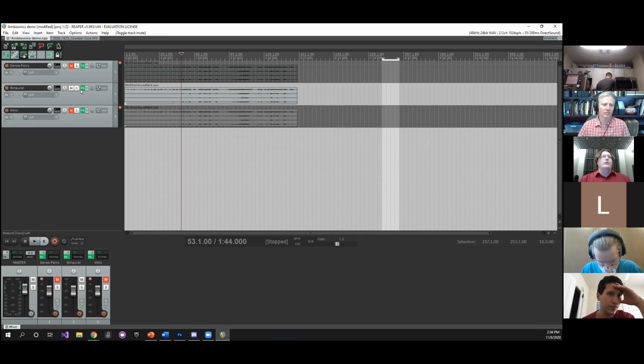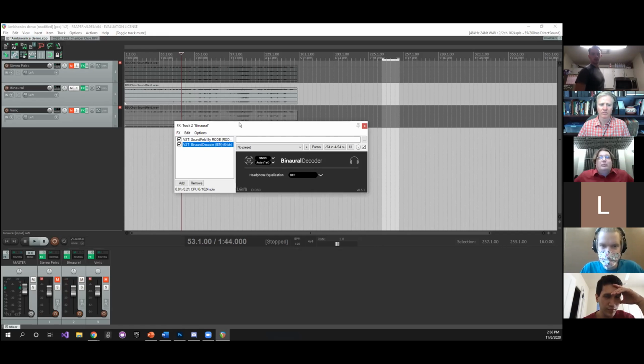One of the other fun things that we can do is run things through a binaural decoder. I was going to play this for you so you can see the difference between the stereo pair and the binaural, but we're not getting stereo out, which is sad. This is a standard binaural decoder from IEM. I don't know why they call it a decoder, it should be an encoder. Anyway, there are a crap ton of ambisonic plugins out there, and some of them are really great, and some of them are okay. I don't think there are any bad ones.